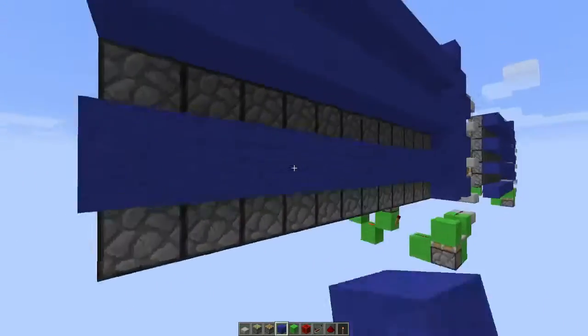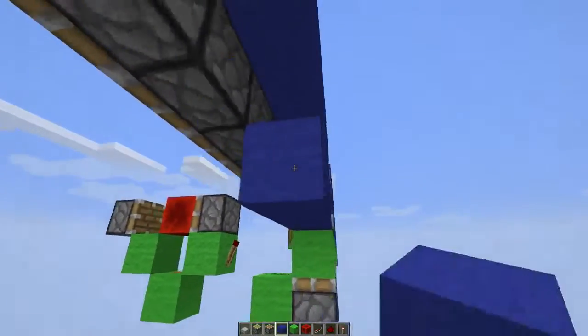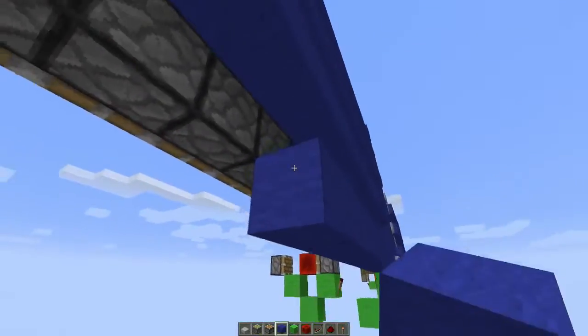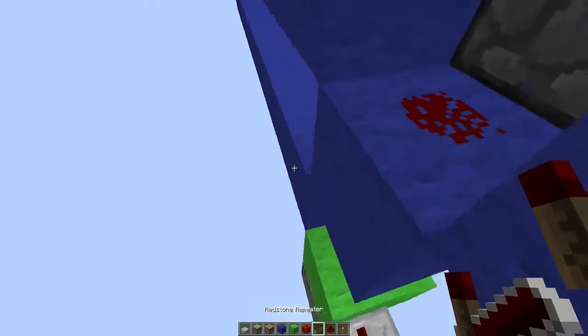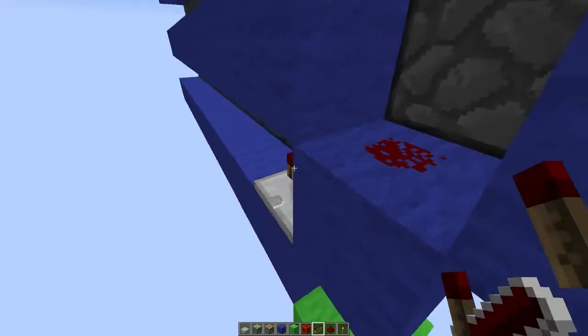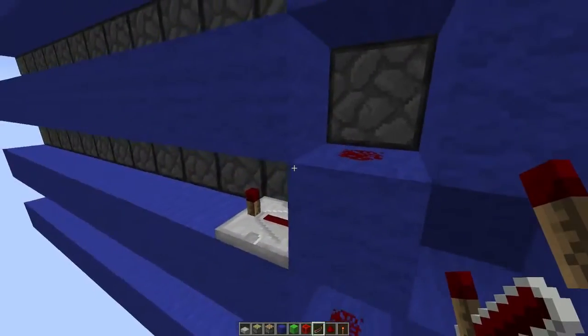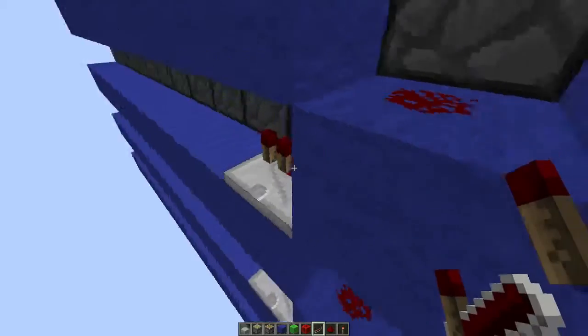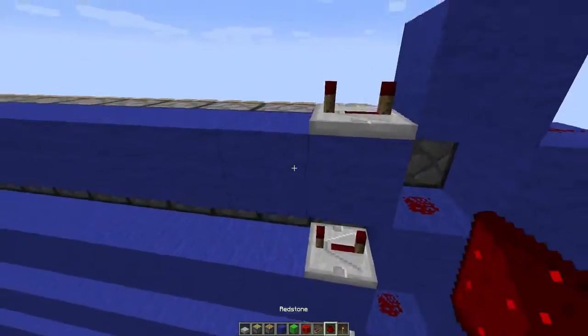So we just got one more to go, and that should be all. Now there's only a few more things to do. Now this is important. Put a redstone repeater right here on 4 ticks of delay. That's 4, I was right clicking that block, and 4 right there.